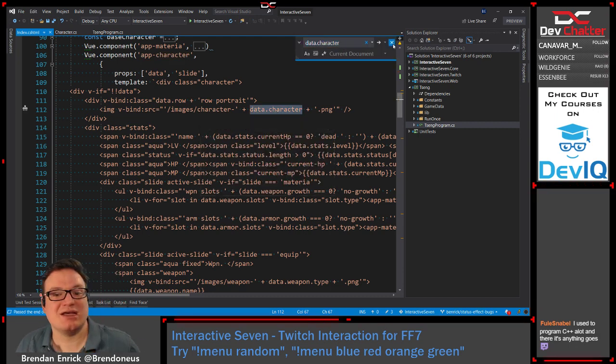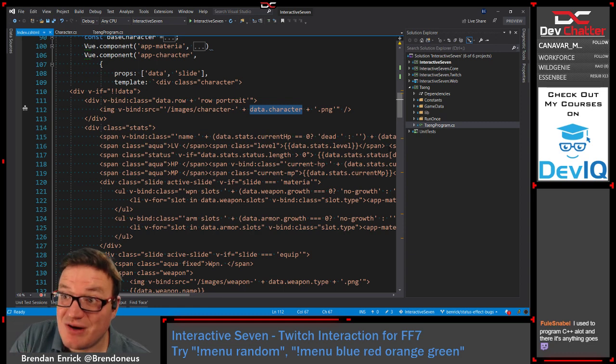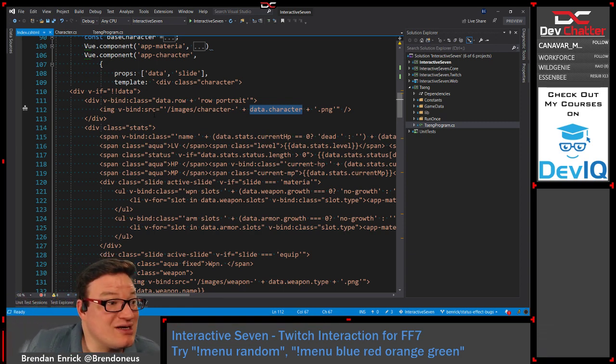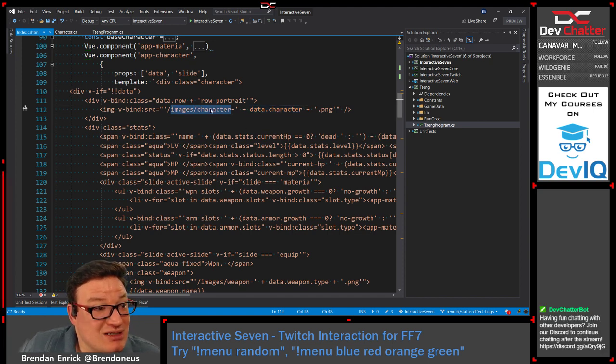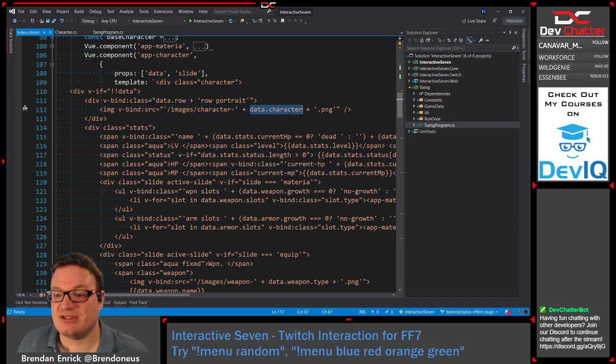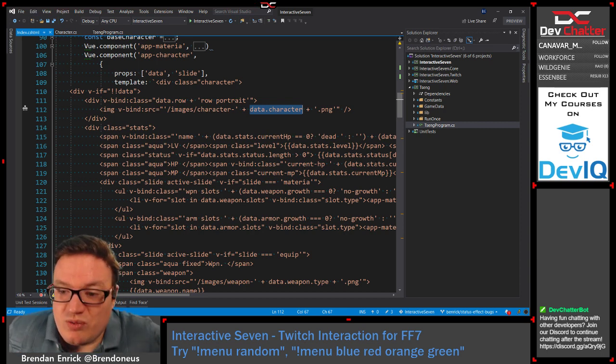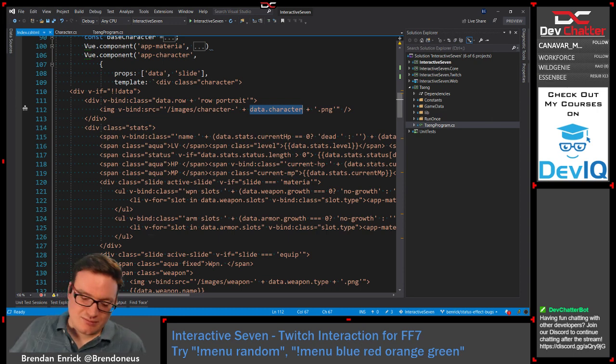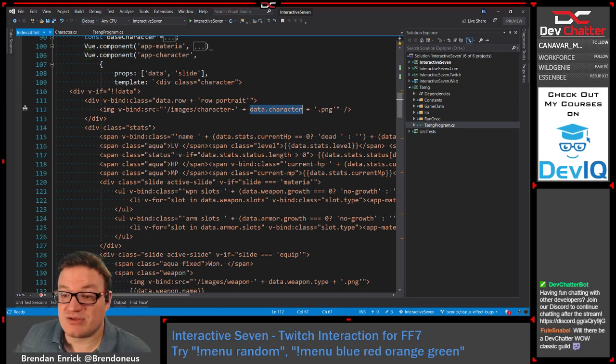No. Okay. So found it. Found out what face is used for and why. Inside of this code, it looks like what he did was wire it up so that the image for the character is character dash and then the character name and then .png. So in order to make that work, what we have to do is put that on our object so that we don't have to use theirs.